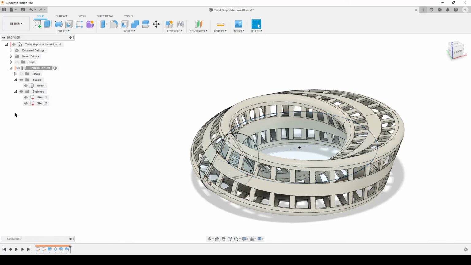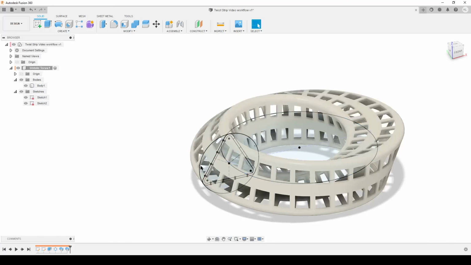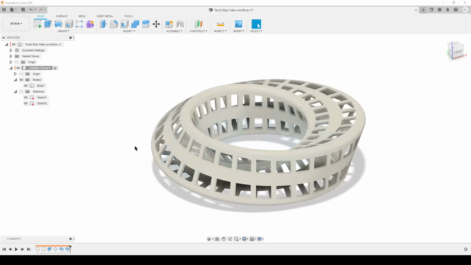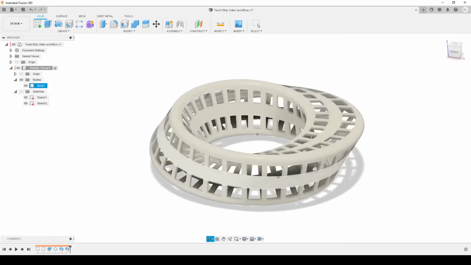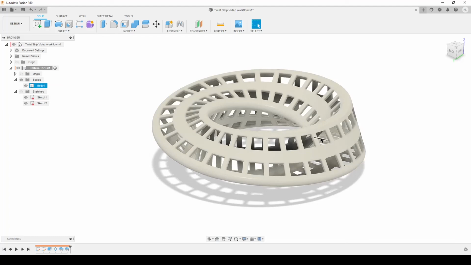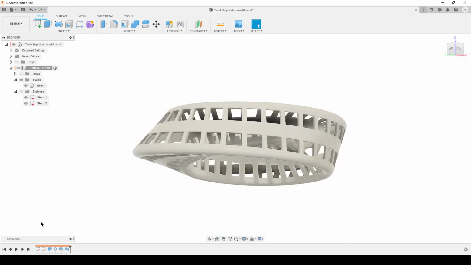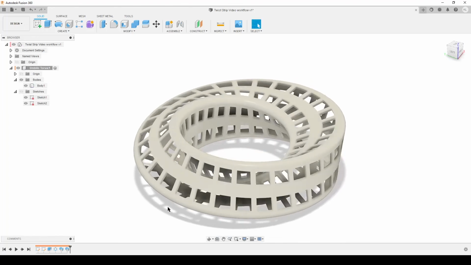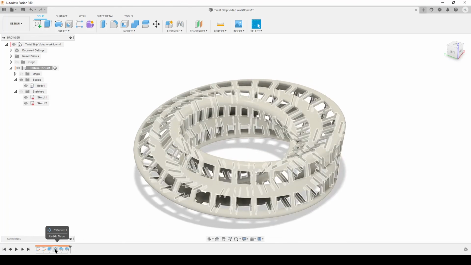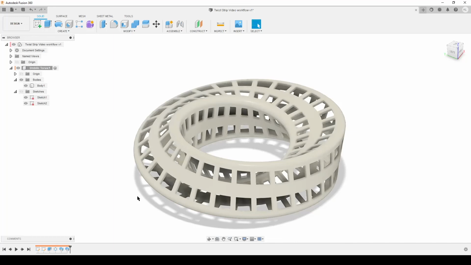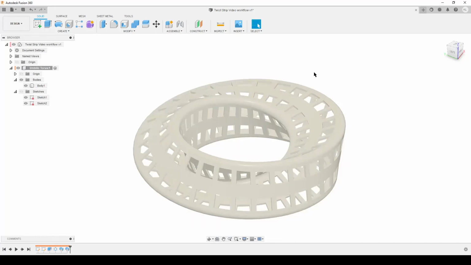Look! And I'm going to do Control 4 to hide the edges and hide the sketches. So by that, we have one body. Everything here, and we've done it in 1, 2, 3, 4, 5, 6 steps. It's the lowest amount I can do it. If you do it, it's of course possible to do patterns and then do everything as multiple bodies and do a combine at the end if you want to do that.